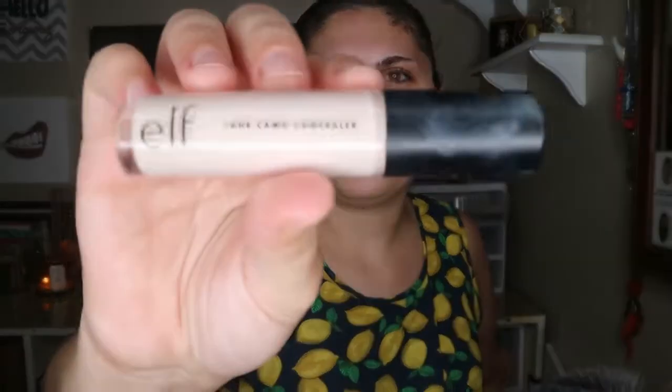Without further ado, let's get into the video. We're going to start off priming our lids with concealer. When you're priming your lids, the lighter you go, the better, honestly. If you've seen some of my other videos, you'll know that as white as this is, it really doesn't affect the way it looks against my skin once the shadow is over it.